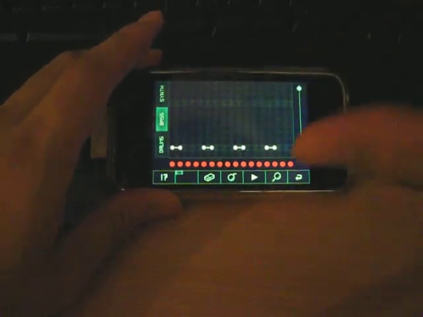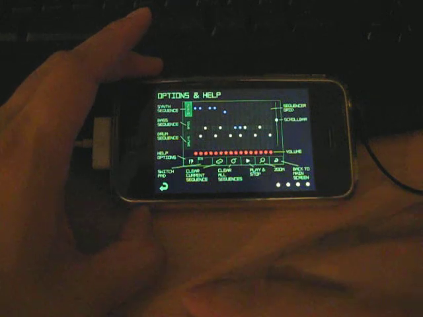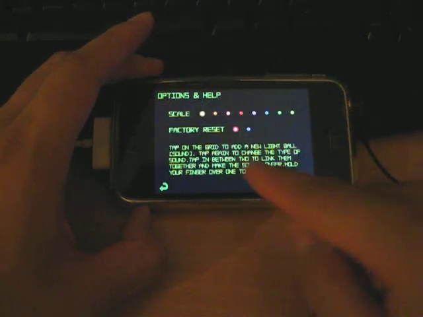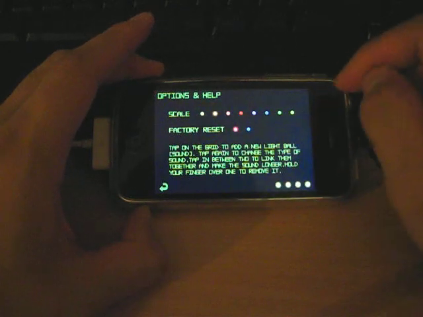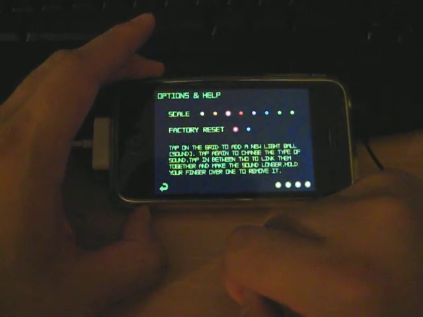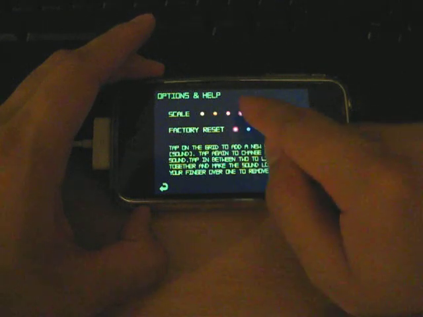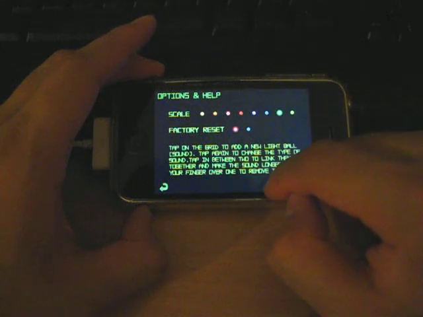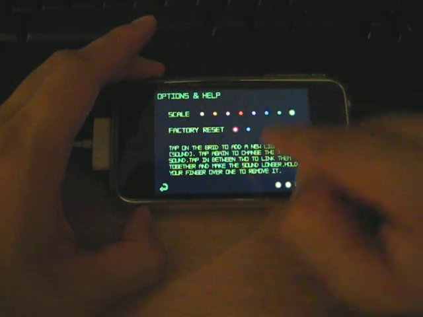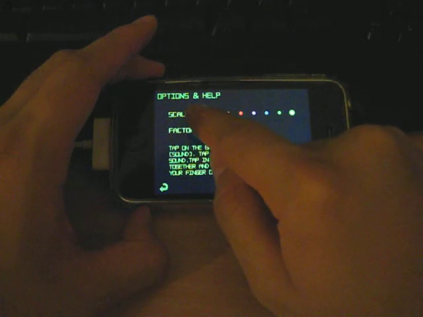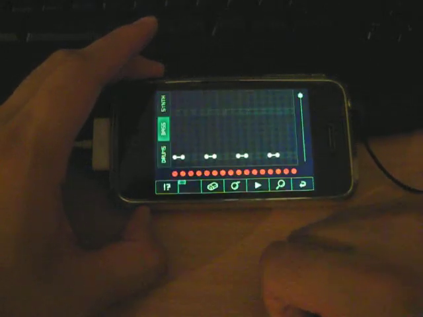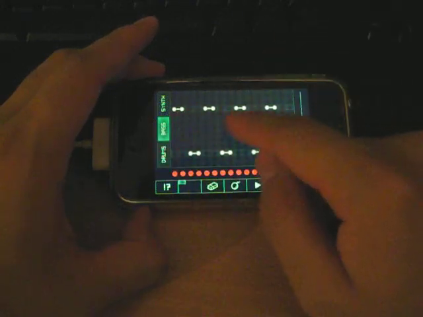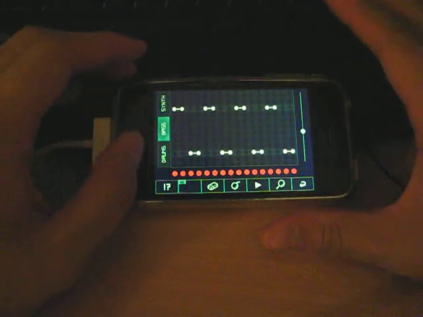But before doing that, if you want to change the scale, you press the exclamation and question mark. Press this 4 times. I don't know why. You have a different scale. Listen. Okay, so that's the scale you can change, but you cannot change individual sharps, adding a sharp or flat here. You cannot do that, okay?